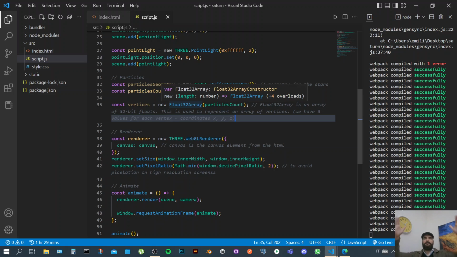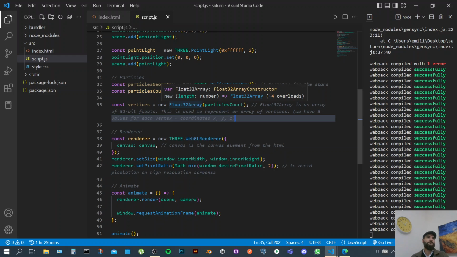Between these borders, we want to see stars everywhere in a random position in space. How to give a random position to these vertices? There are 15,000 vertices, okay?